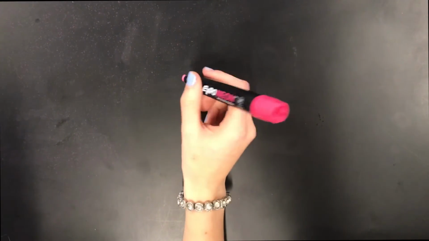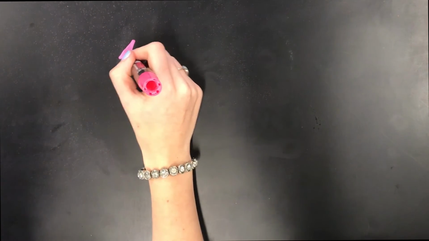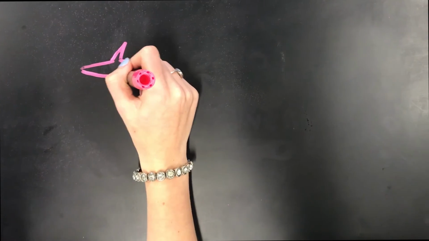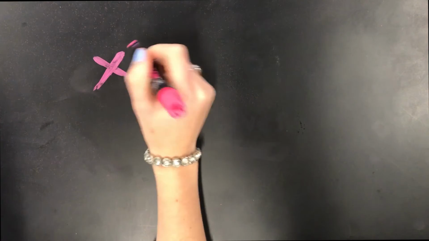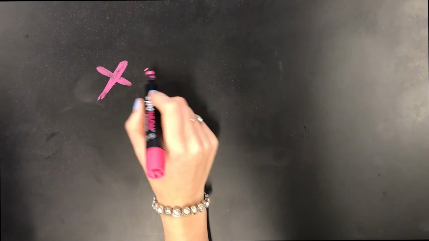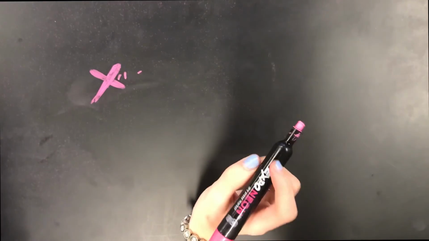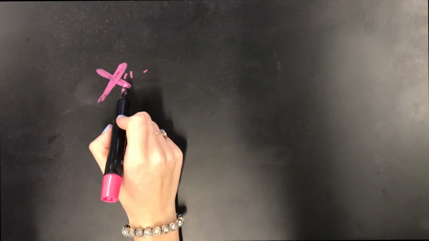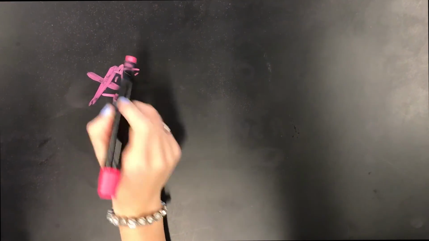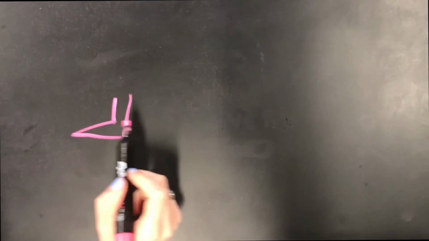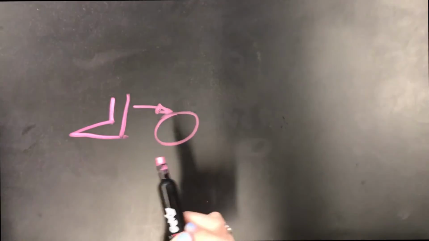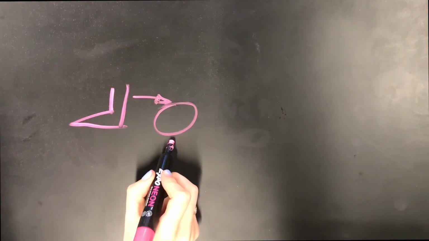So, the first example we have is when a bird hits a plane. I'm very bad at this. Okay, let's say that's the plane, and then a bird hits the plane. So the plane hits the bird to the right, and the bird hits the plane to the left. The second example is when the foot hits the ball to the right, and the ball hits the foot to the left.